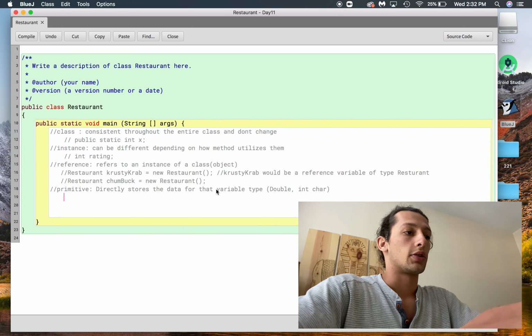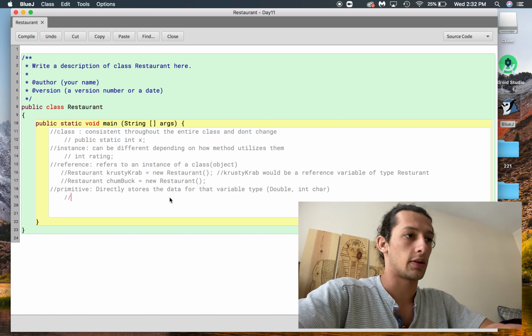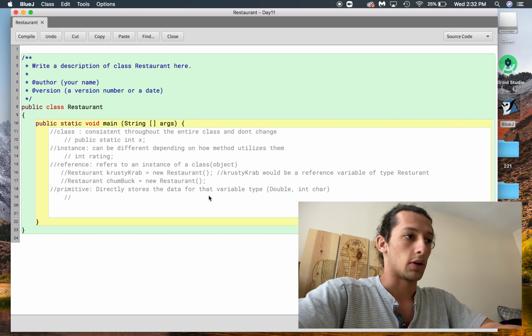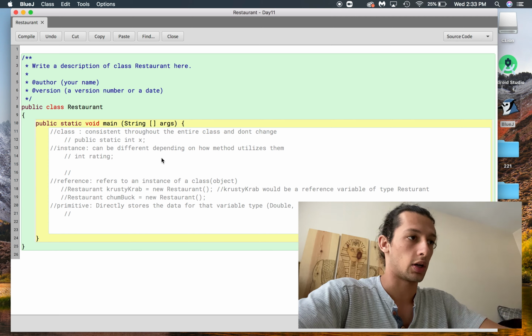So again, your int rating right here could be a primitive variable. You could just stick with that, or you could give another example. But let's show you how this instance variable could be different for different inputs.